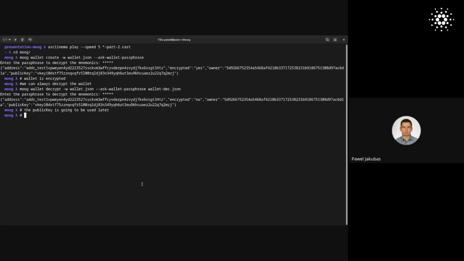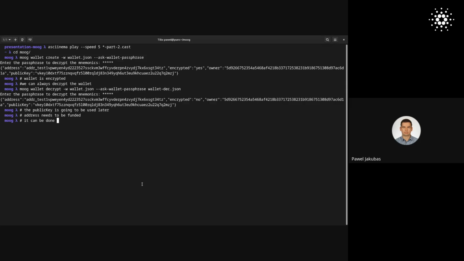Yes, as I said, the public key is going to be used, and the address needs to be funded, right? Because the system as it stands now works in testnet, which is evident from the address, right? Because it's the address test prefix.